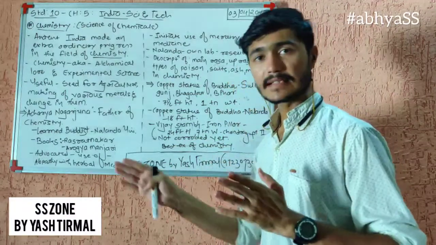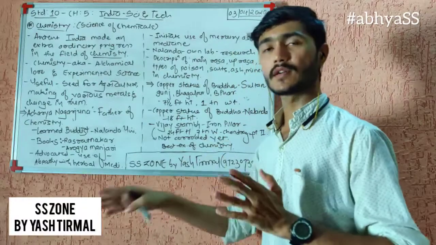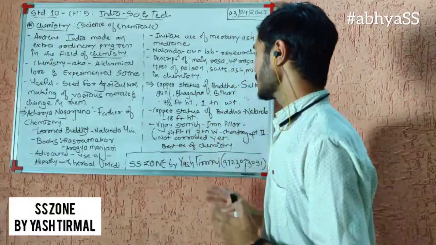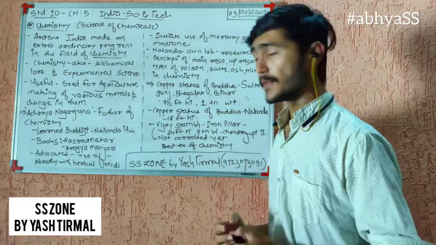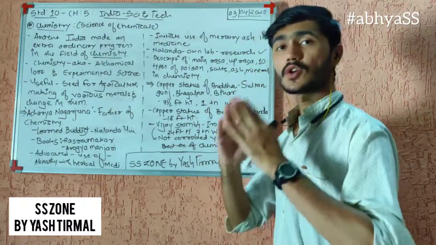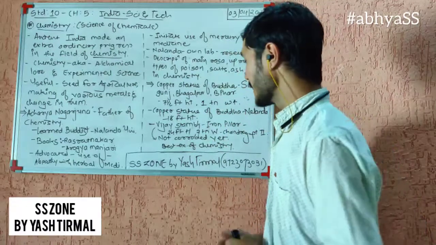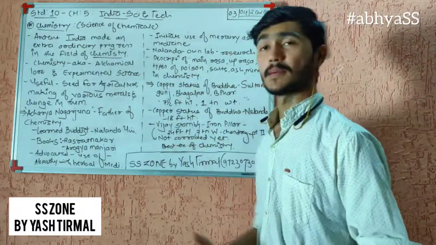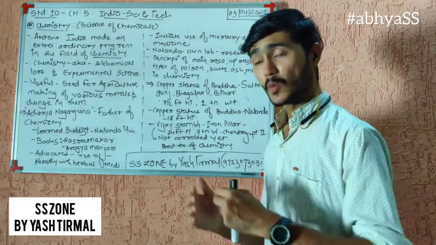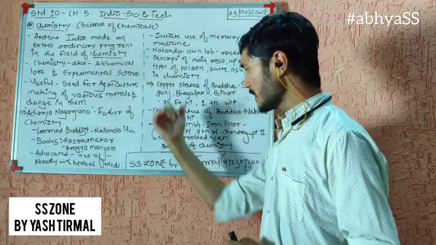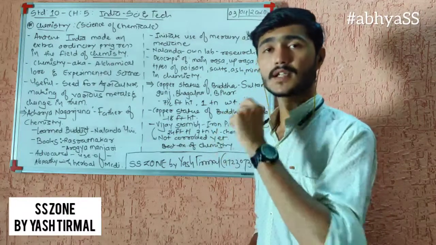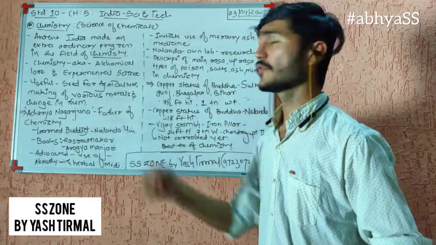After so many seasons, after so many rainy seasons, winter seasons and summer seasons, till today, this Vijay Stamp, which is situated in Delhi, okay, is not corroded yet. And hence one can say that it is the best example of chemistry. And hence one can state at the end of this chemistry that India has made tremendous progress in the field of chemistry.